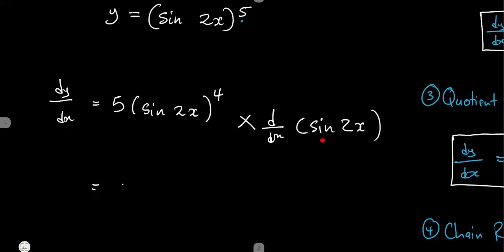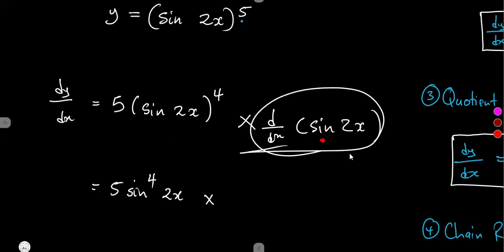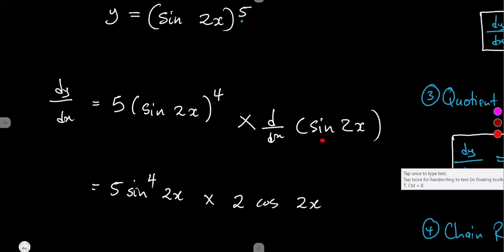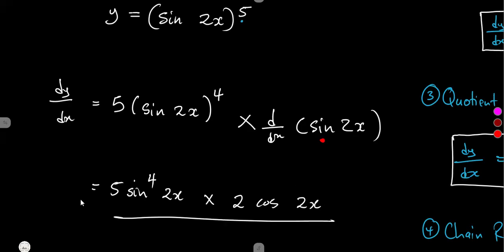So it means we're going to have this as what? We're going to have this as 5 sine to the exponent of 4. This is what you're going to have times the derivative with respect to x of this. So you know the sine is going to change to a cos, and we multiply by that 2. So it's going to be 2 cos of what? Cos of 2x. But we're supposed to have it again stage by stage. By this one, guys, we can see it direct. There's no need for us to do that. So this is how you're supposed to have our answer. Simplification not required.